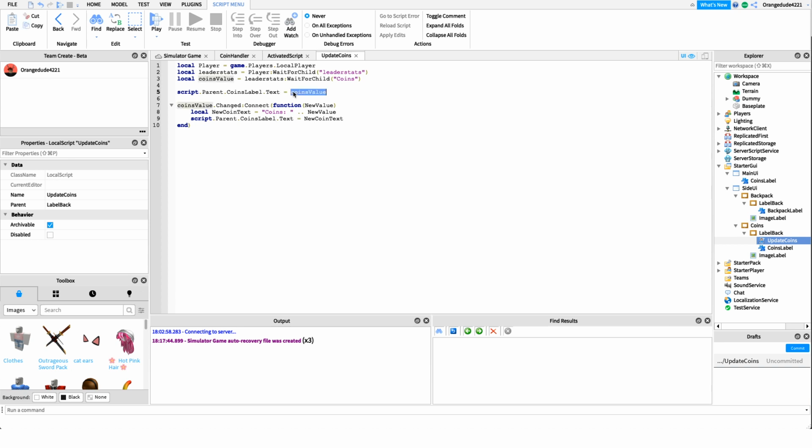So basically, someone pointed out to me last time, I forget who it was, that whenever you join the game, it doesn't actually say how many coins you have. By default, it just says 0. So we have this in here, so it'll say the default amount when you save it. And this actually should work right away. And we'll just take this out.